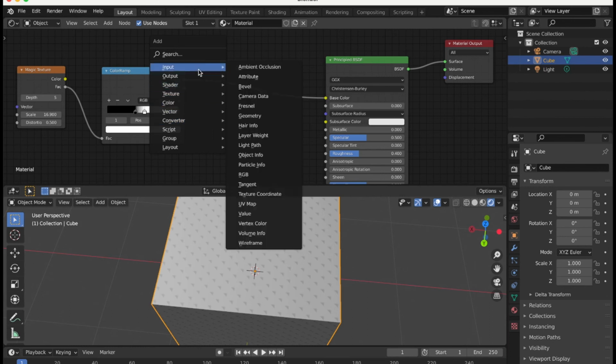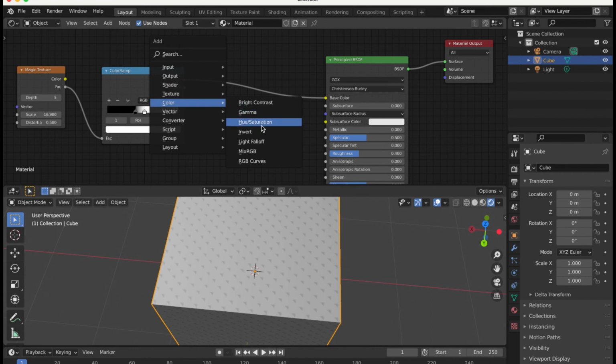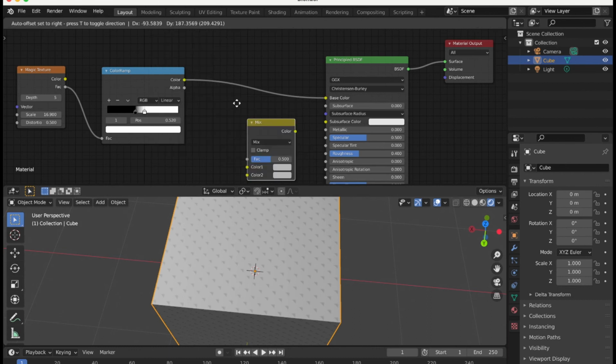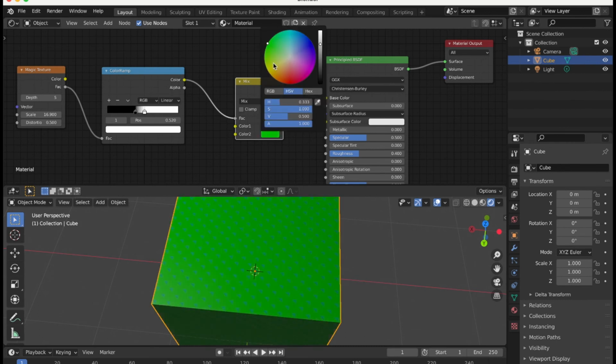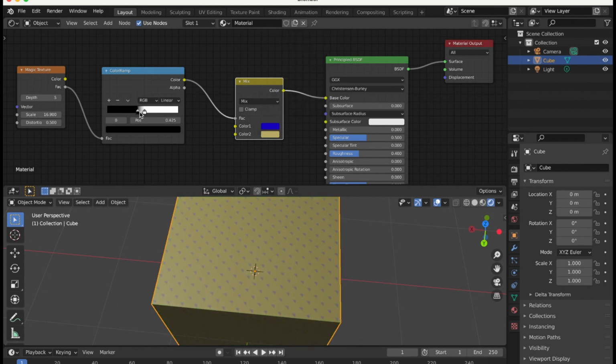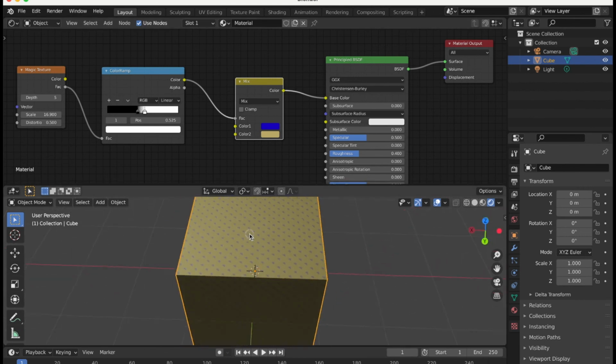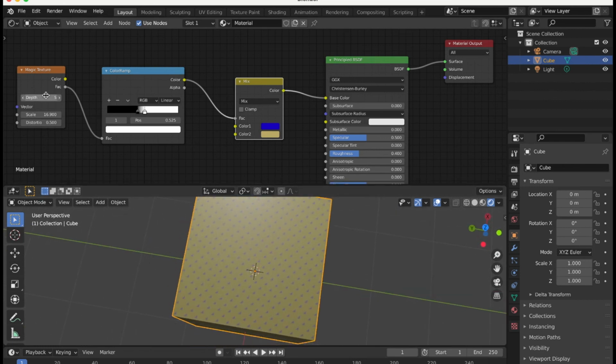What if I do a mix RGB? Let's put that in there. I'm going to plug that into Factor, and let's make it 2 different colors. Look at that. We go for more, hey, how nice is that? Strengthen my contrast. There's a nice fabric or wallpaper, you really could do a lot with that. So there it is, magic texture.